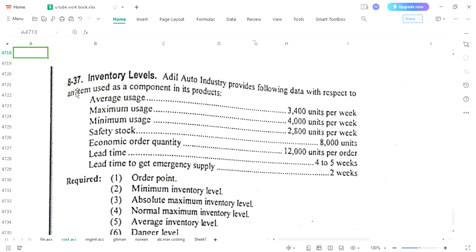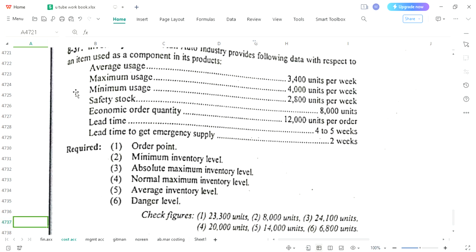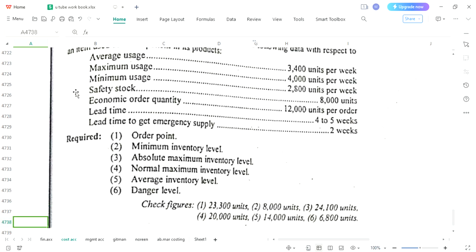That means if maximum level has been recognized, you will follow accordingly. If minimum level you have calculated, obviously you will not let it drop further, because minimum level will show the number of units after which your level of production can suffer. So in different ways these four factors were very important, and now in the last question, instead of these four we do have six requirements. In the second last question, we have already solved all of them. So I'm very hopeful that you remember the formulas used to calculate these six different statements.